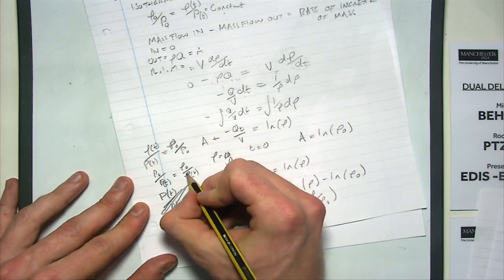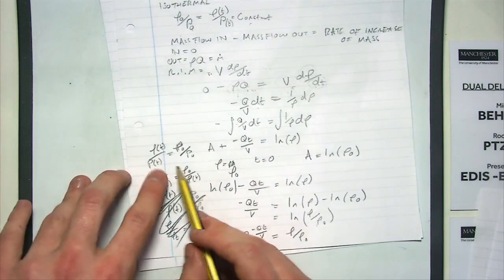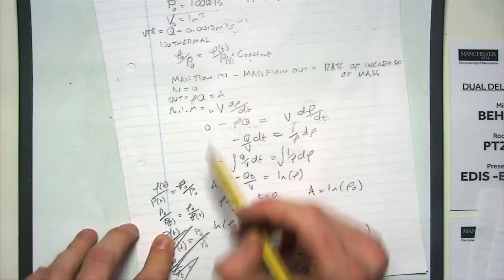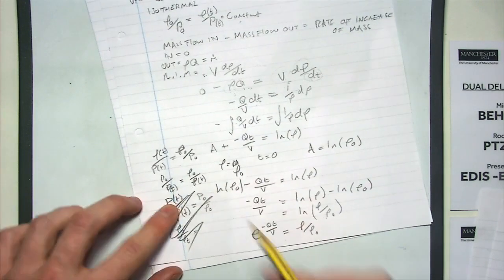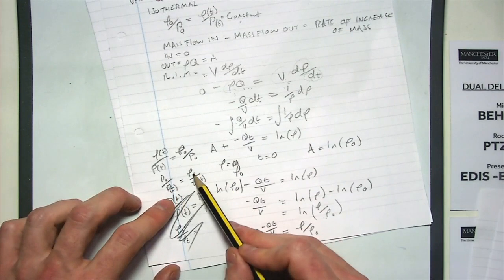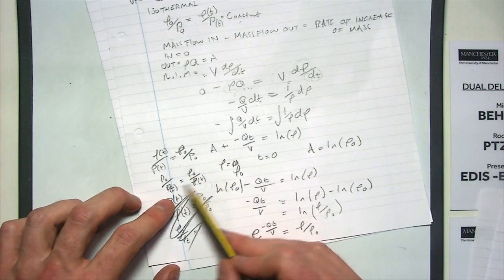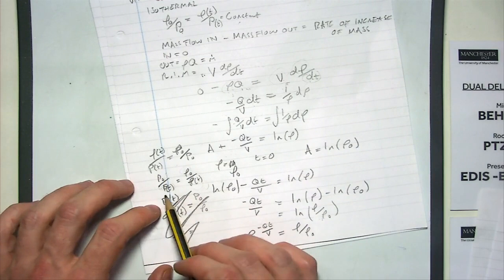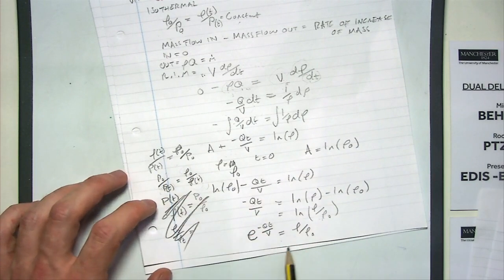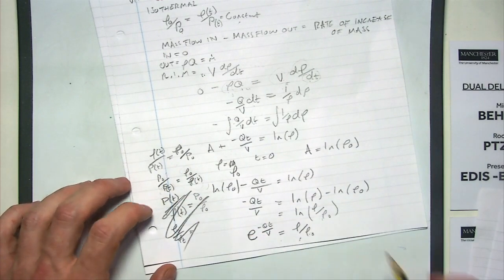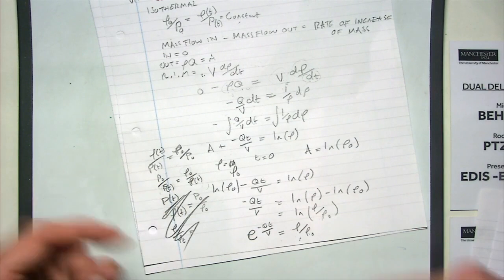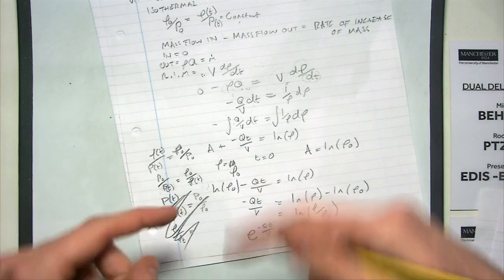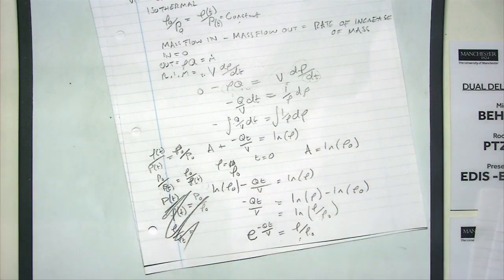Gosh, that's so simple. But all I've done is taken this up here and rearranged it. I'm not sure how well you can see that, but this is saying the original density over that is equal to the original pressure over the pressure at any time t. So I can substitute that in for that, right? So I can say, oh no, it should be the other way around. Oh well, they're constant, right? So we can just flip them. That's all we're doing. Sorry, I'm getting a bit muddled.